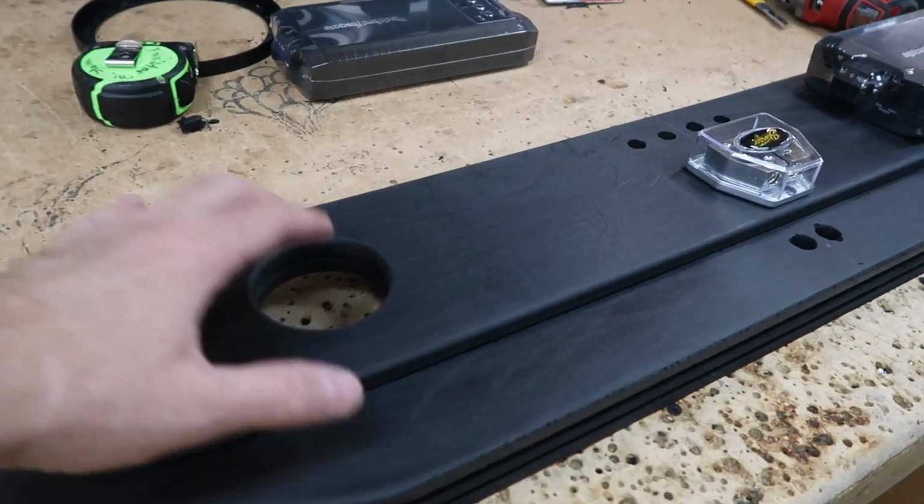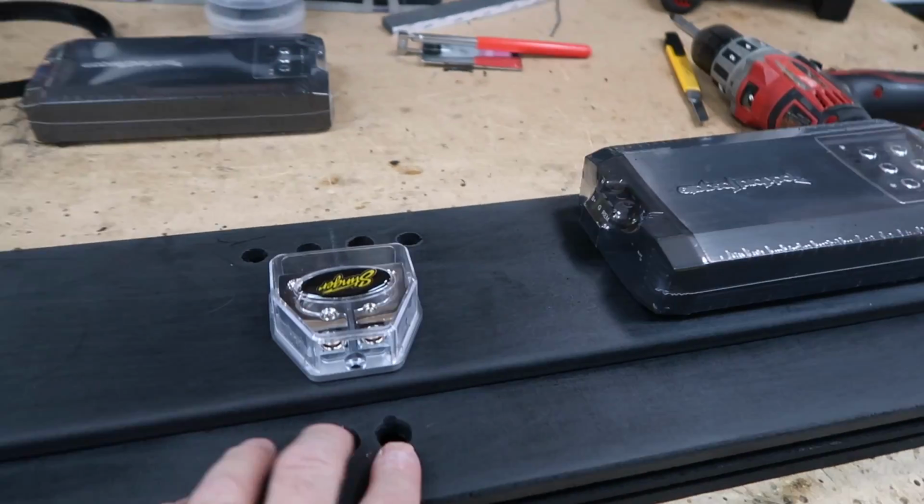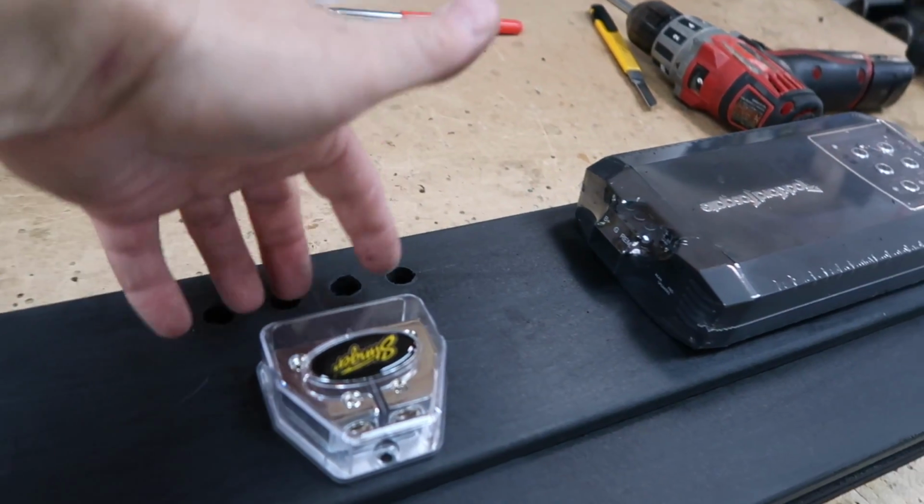This is a hole for all the wiring to come out. The amplifiers will sit over the holes and be suspended up about 1/2 inch. The 2 power wires will come into the distribution block and then go back out.